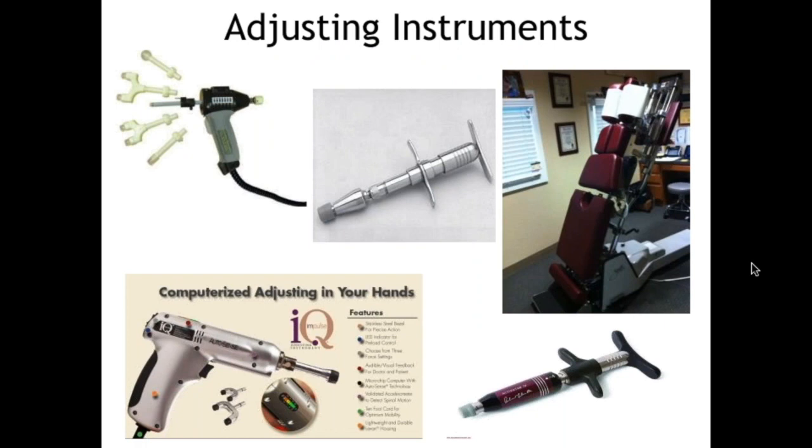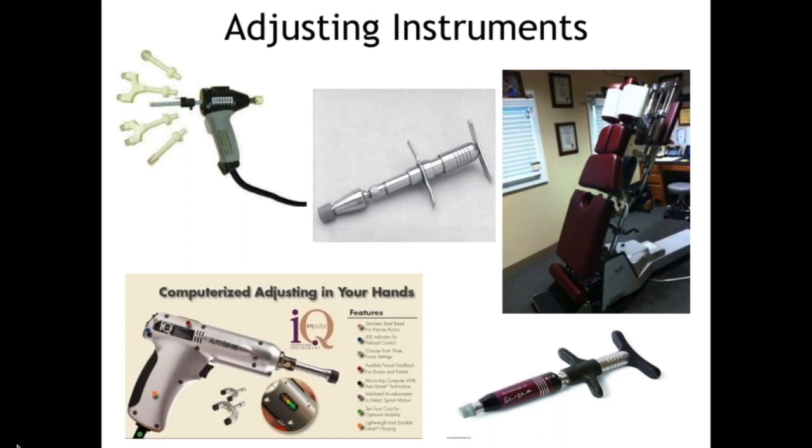So what's really interesting here is we have a variety of tools at our disposal, and I want to encourage you, as someone who's taught technique for over 20 years: chiropractic began with the hands, but there's no shame at all in making sure you know how to use the tools that are at your disposal, all right? These tools are really important.